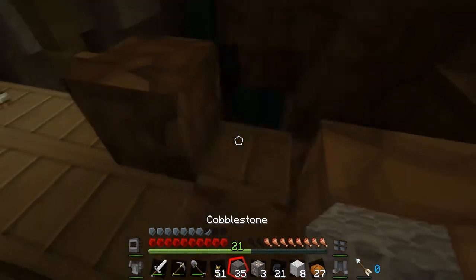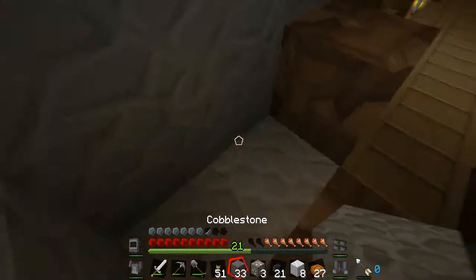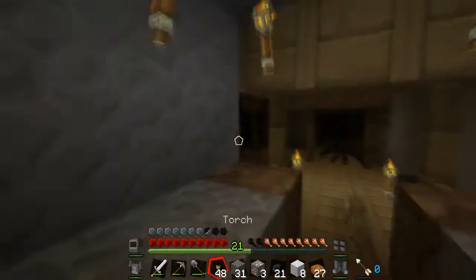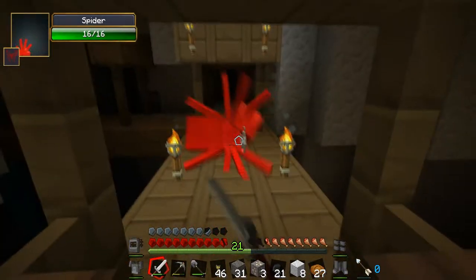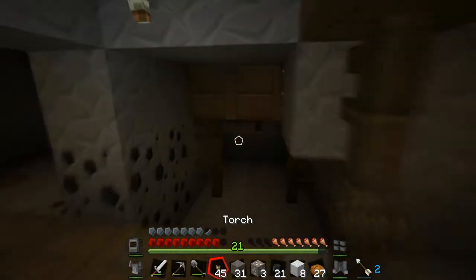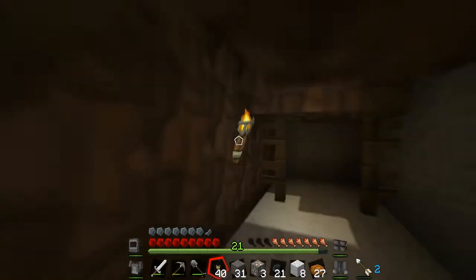Okay, make sure this place is lit up okay. Alright. Make sure we have enough lighting in here so nothing else spawns. There's a skeleton. No. You son of a bitch. Die. Right. We'll keep it lit up as much as possible in here. What are these things? Okay. That's a dead end.